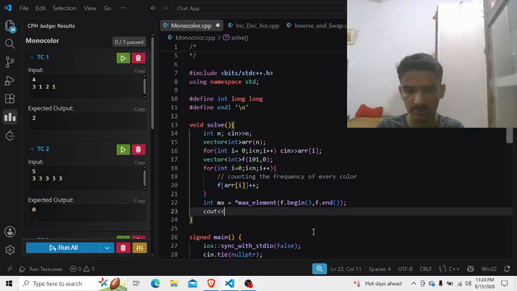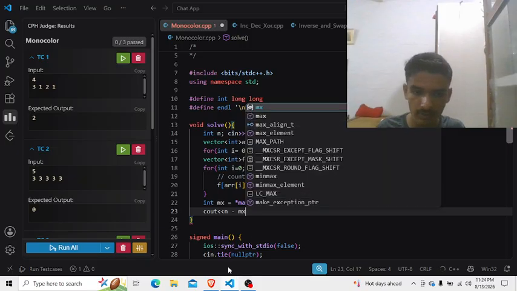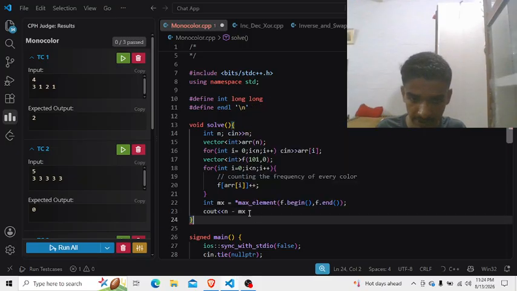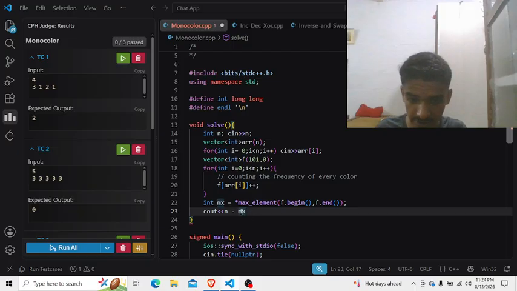So now I will output my answer, which is: we simply subtract the count of the color that is appearing the maximum number of times from all the colors. Okay.